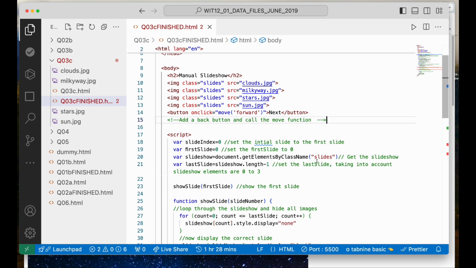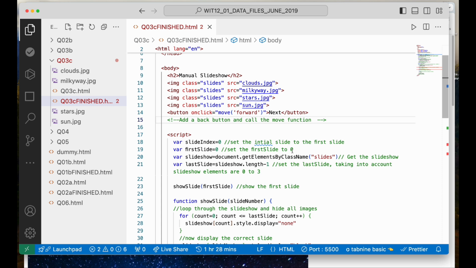So set the last slide, taking into account slideshow elements are 0 to 3. Index values start from 0 when we take the class name. Remember one thing: when we take the value by using a class name, it comes as 0, 1, 2, 3. They're storing the variable that way.